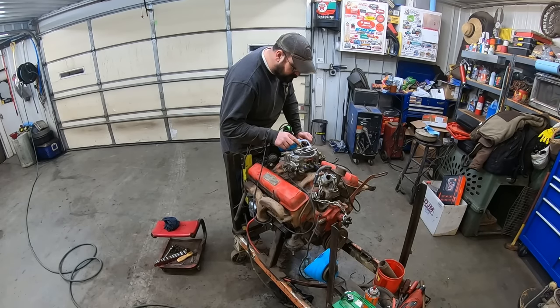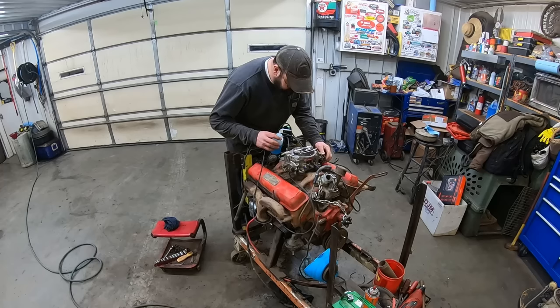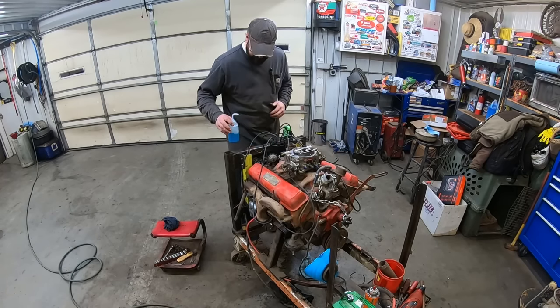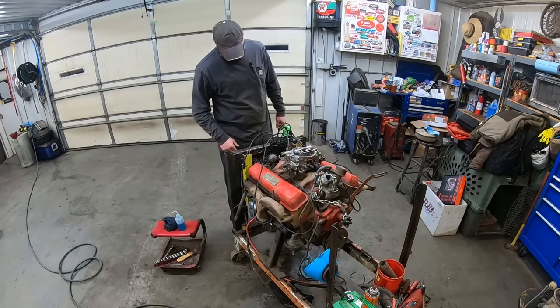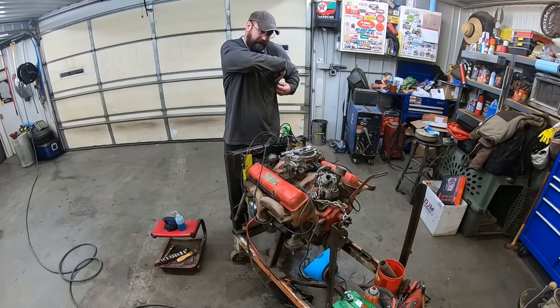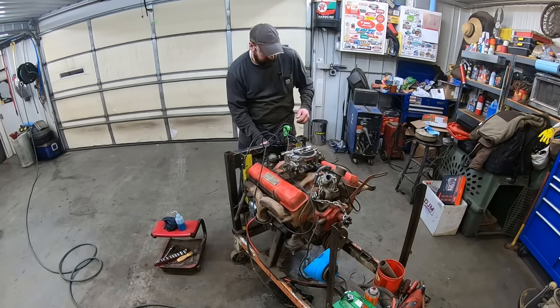This thing's just gonna light right up after sitting for 40 years. Fresh point, fresh used Edelbrock carburetor. Oh yeah, squirters are working. It's gonna be good. We should just hook a fuel pump up right away, but we won't. Where's my keys? In my pocket. Remind me to put a new ignition switch on this thing someday. Here we go.